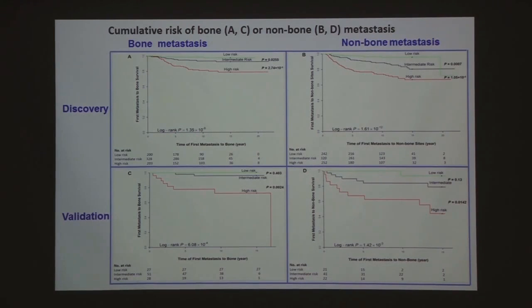So clinicians like to look at Kaplan-Meier curves to see what the data look like between the discovery and the validation set. And you can see that all of these are significant and that there's a clear difference in these curves, where we can look at the high-risk groups that would have poor survival over time. So this is the timeline.